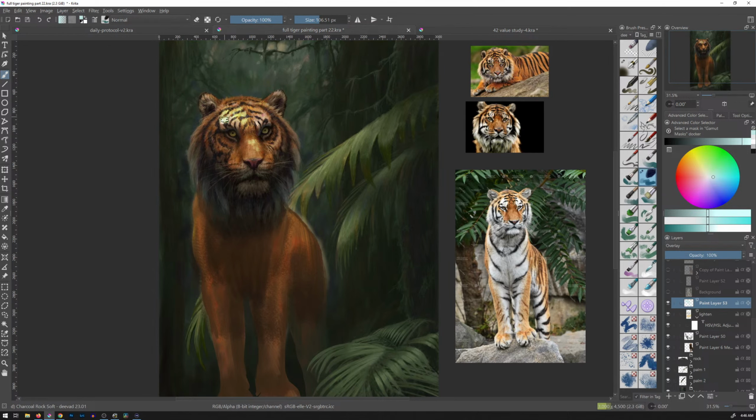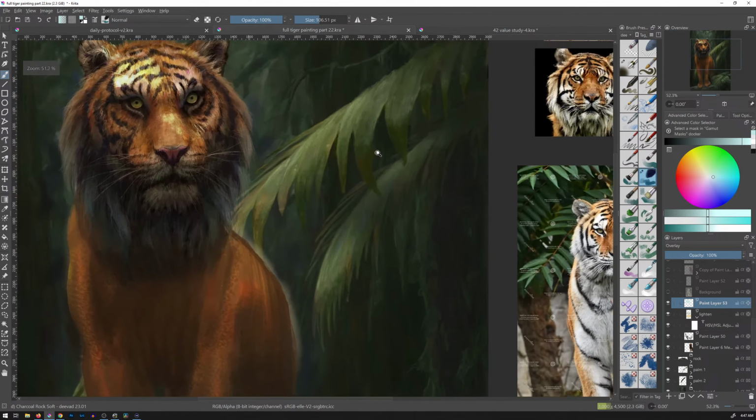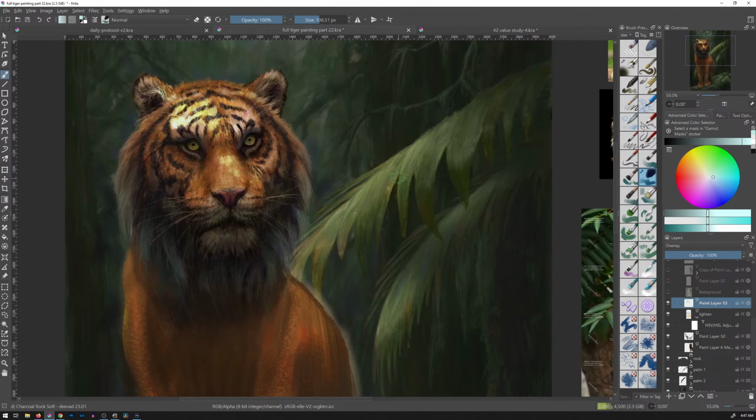Getting the shape of this highlight. Don't like that color. Let's try again. I'm going to go with a warmer color now.